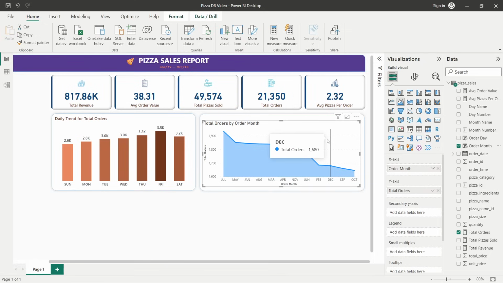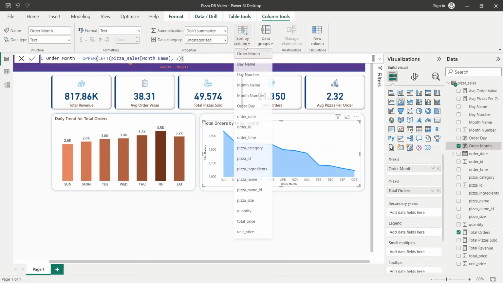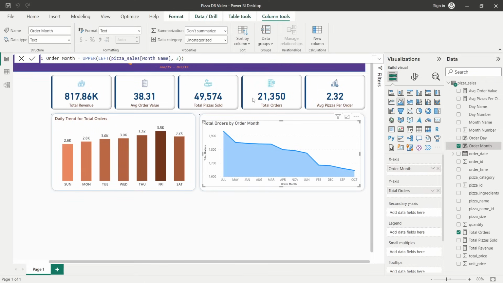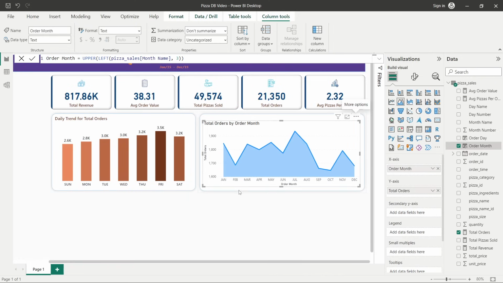All right. So now we have to do some formatting again over here, because you can see it has not been sorted in ascending order, right? From January we want it from January to December, like January, February, March, April, May. Right. So we again have to sort this particular column. So just select this order month, and you can see you have to go in column tools and sort it by month number, and just hit this, and you can see it is still not sorted because we have to select from here options. Okay, so just go to these options, and from here select order month, right? But it is in descending order, so just go ahead and select ascending order. Okay, so now you can see from January to December serial wise we are getting this.